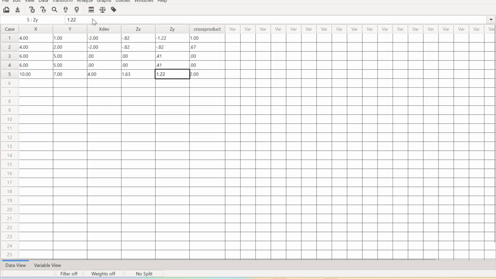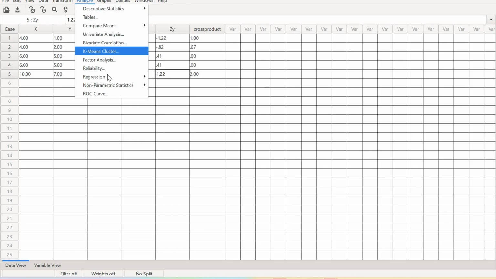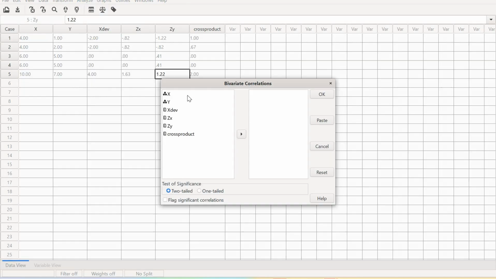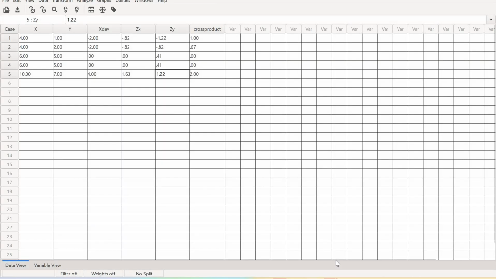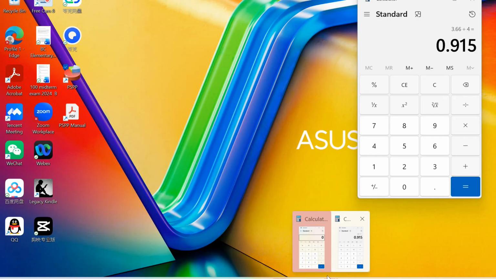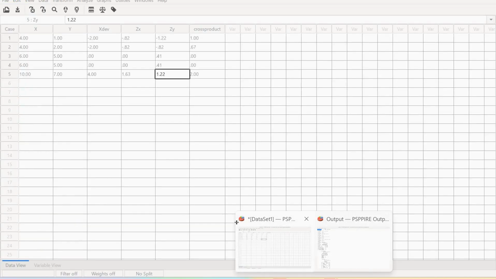And there's a faster way to calculate the correlation coefficient. Bivariate, you just try to get the coefficients for x and y. Let's see if they match. 0.917. Yeah, there are some rounding errors. Given some rounding errors, you get the same number, correlation coefficient. That's good.